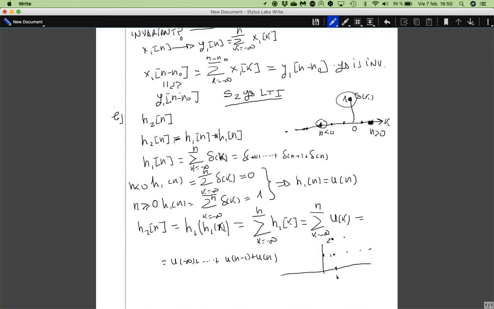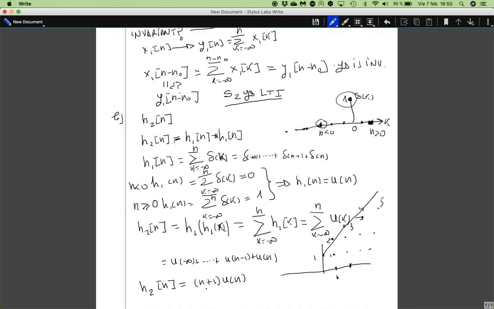And all the same will be adding 2, 2, 2. Okay, and now we add another u[n minus 2]. So basically we will have a 3 here, a 3, and you can see the pattern. You will have a 4 here and a 5. So basically what we will have is this ramp function here. So h2[n] is a ramp function, which basically is (n plus 1) u[n].